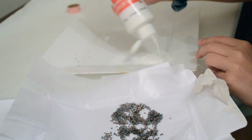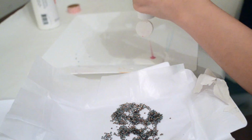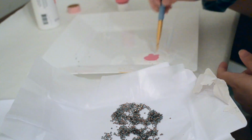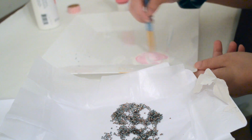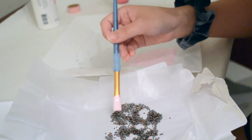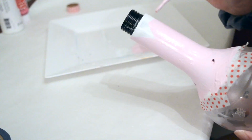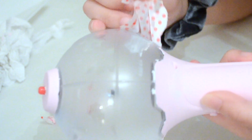After the primer layer has been completely dried, we're going to start mixing up the paint color that's going to go on the base of our army bomb. So I started off with a lot of white and only mixed in a little bit of light pink. And here I have my gems or rhinestones, whatever you call them, right next to me so that I could match the color perfectly to the color of the gem. Once you're satisfied with your color match, you can start painting on top of the white primer layer that we've put down on the army bomb. Again, making sure that you're painting in uniform directions, so either up or down or left or right, but not both, and try to make sure that the paint is as smooth as possible. You may also find that you need 2 layers of paint, but with the 2 layers of primer that I put on earlier, I found that I only needed 1 layer.